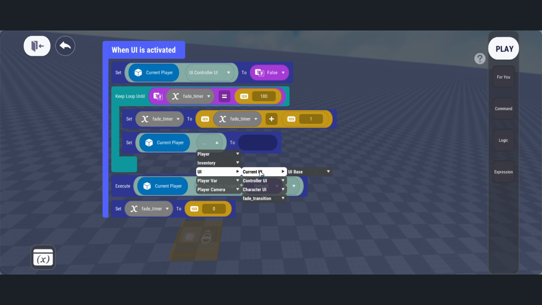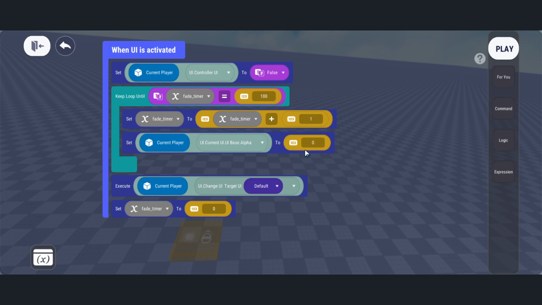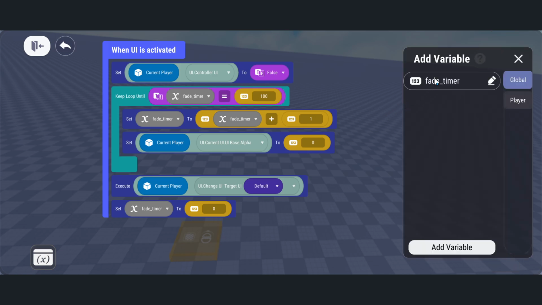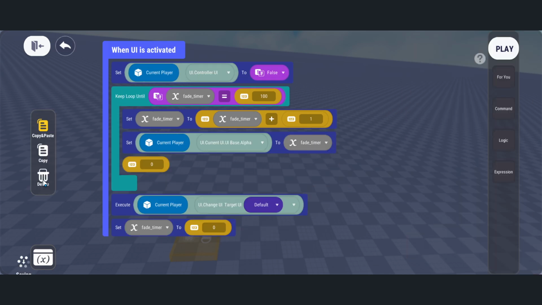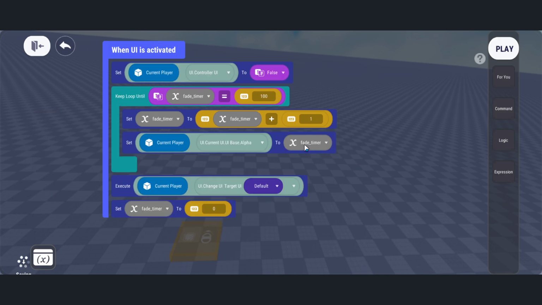So current UI is the active UI that you've been selected. So current UI, UI based, alpha, and check. Now we get the value, right? We have to use the variable again, drag it on the alpha parameters to set the true value within this script.